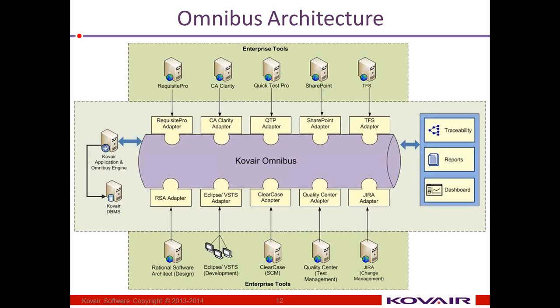This is the architecture of Omnibus from a high level. We have a central processing engine, or the bus, and separate adapters for separate tools, and some plugins which enable the IDE users to get a view of any of the artifacts being stored in these tools. They can see it from within their IDE, modify it, and also create new items inside those tools directly from their IDEs. And the CoWare application here is a web-based application that is used to configure the integration rules.